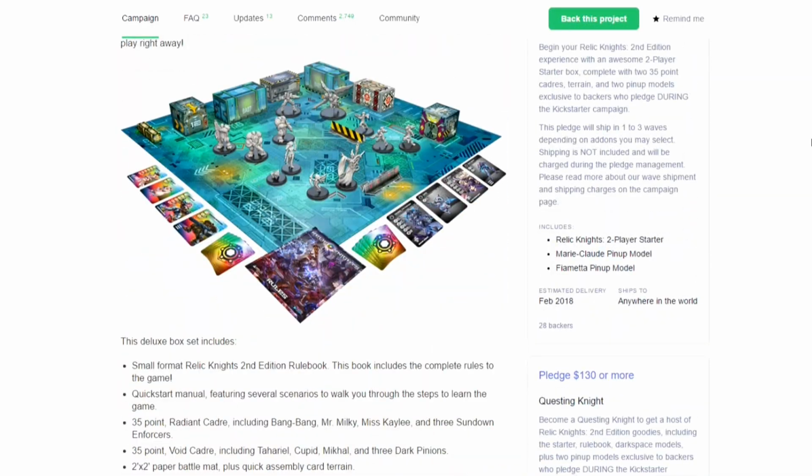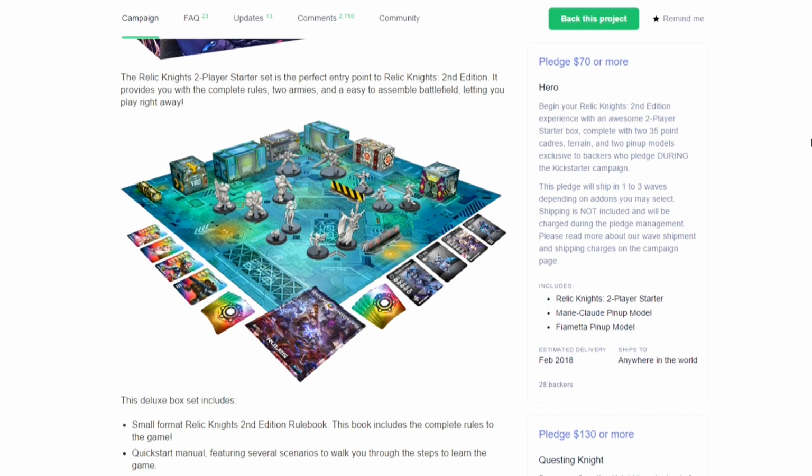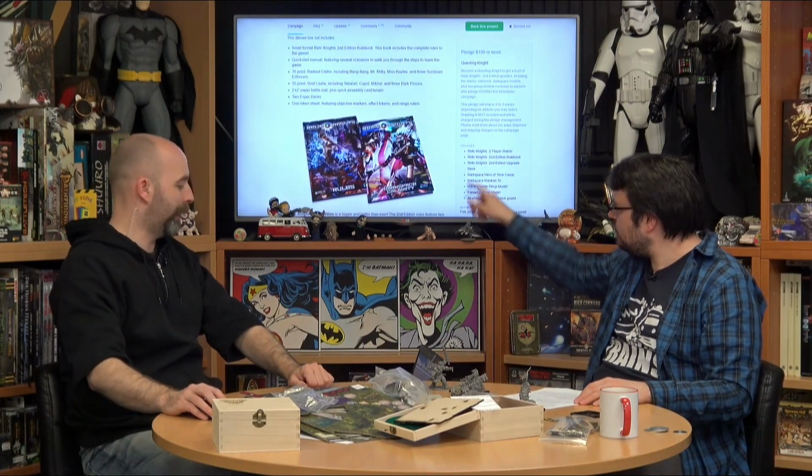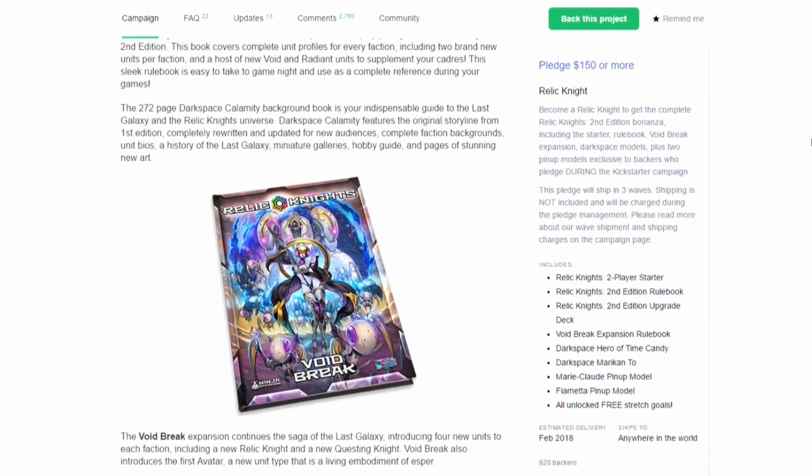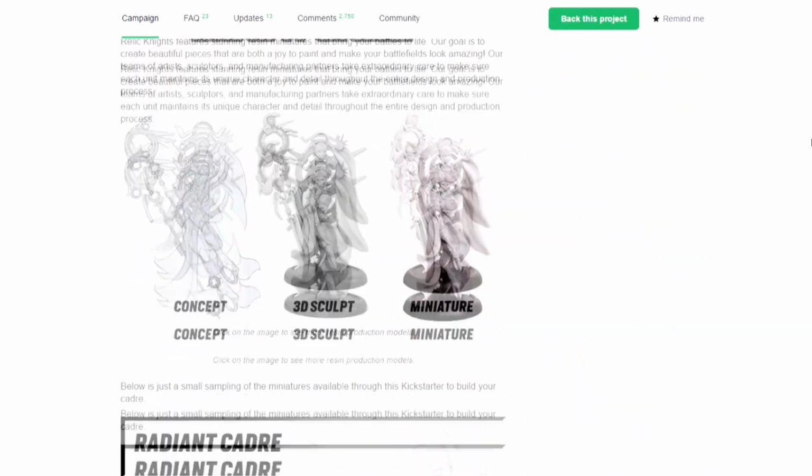But here's what you're getting in the box. You're getting 2 factions, pre-done terrain, all the cards you need to play and get up and running. That is sweet. Do they show bigger pictures and stuff as we go down? So you've got the new rules. Moving on. You've got Void Break. Look at some of the minis.